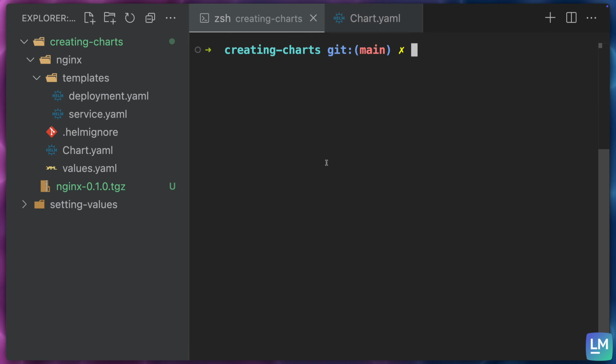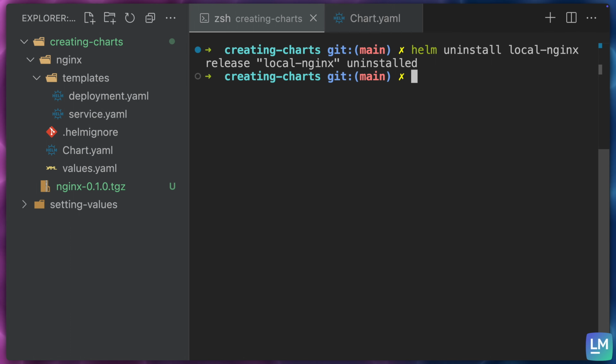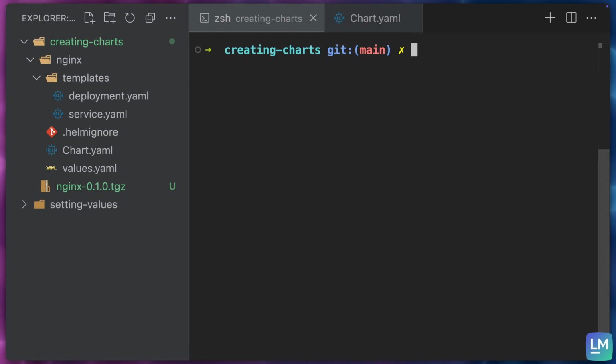What we have just created is a portable artifact that we can share with anybody, and that can be used to install our Helm chart. And that's amazing. So in the next steps, I would like to create a GitHub repository and then upload this here and make this available via GitHub Pages so that we can reference this remotely. But before that, let's take a short break. So we're going to uninstall our local-nginx. Let's just make sure we have a clean instance here.